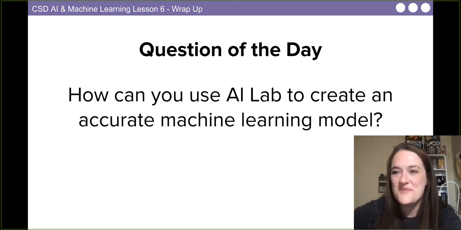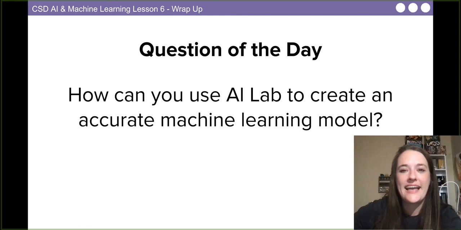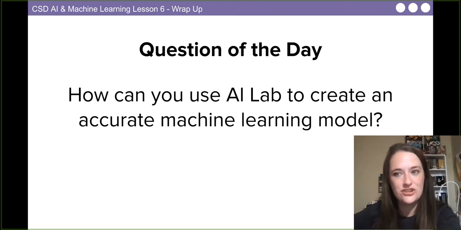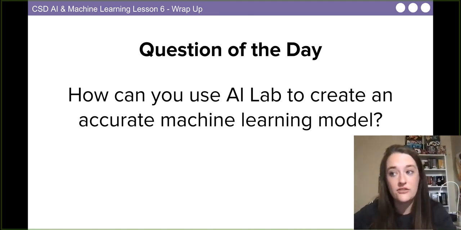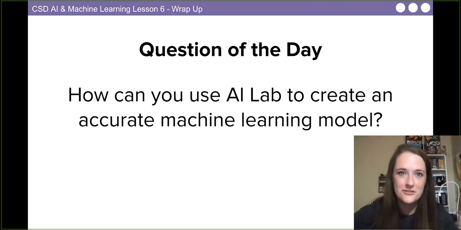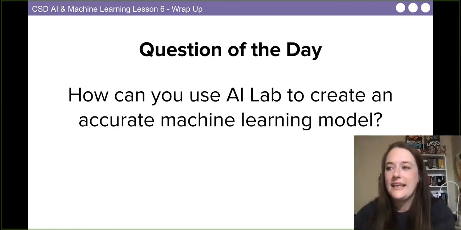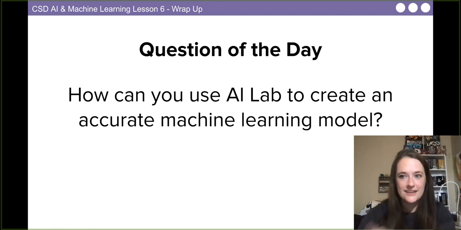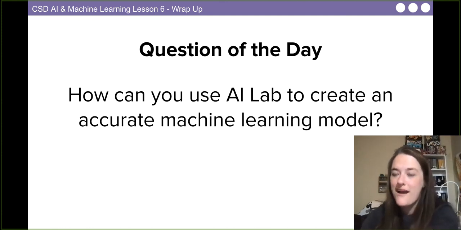So I hope that you can add a response in your journal summarizing what you did to help AI Lab create an accurate machine learning model. If you did not get an accurate machine learning model, go back through the lesson, okay? And congratulations on making it through another lesson.